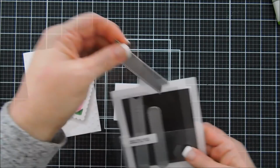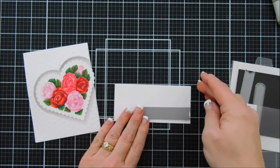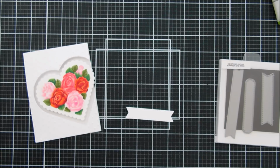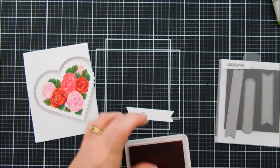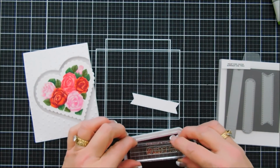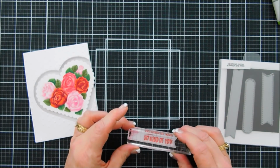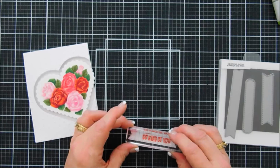Now I brought in my banner die trio set. I'm taking my stitched banner here. We are going to run that through the die cut machine, and then we're going to stamp our sentiment on here. I'm going to use some red ink that I had from my stash, and we're stamping the sentiment that says, "So kind of you." So it could be a thank you card or just because card or a Valentine. That's the best thing about the sentiment.